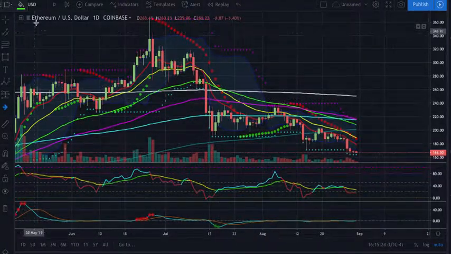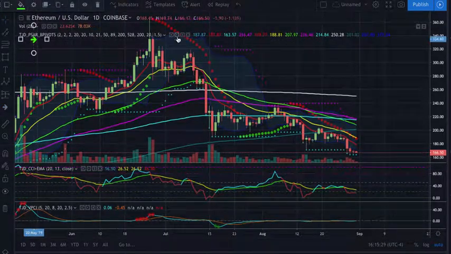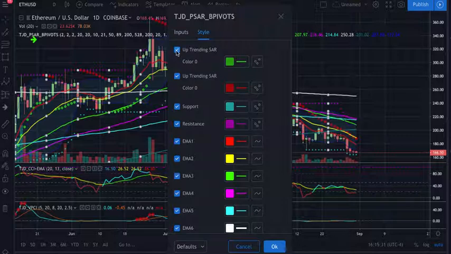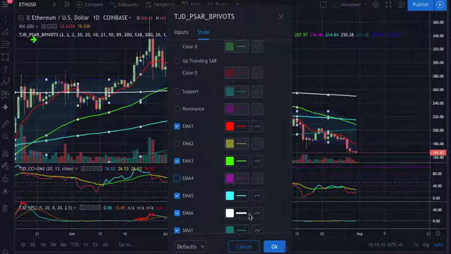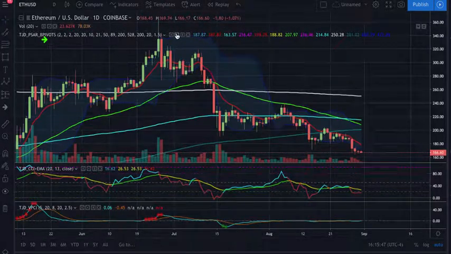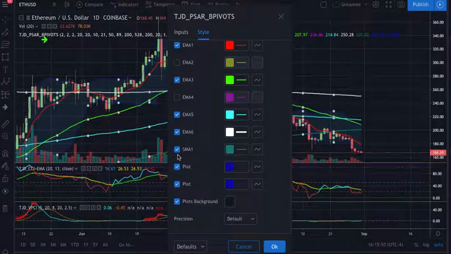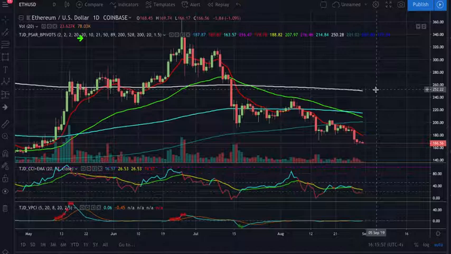What I'm going to do here real quick is turn off a couple of these other things and make it a little easier for everybody to see. Actually, I do want to leave that on for right now, just to show something. Okay, that's good right there. I'm going to turn off all this too because it just makes it a little clearer. So now we just have our moving averages on there.